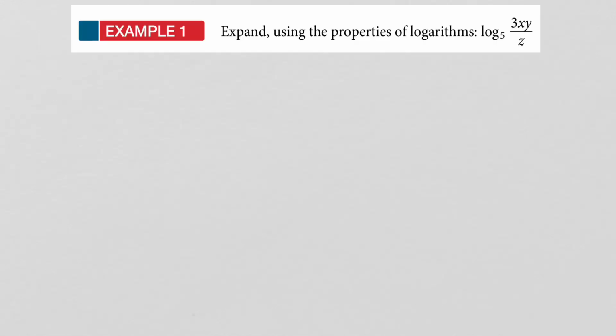These properties can be used to either expand or simplify expressions. So for example, in this problem here, it says expand using the properties of logarithms. So right now we have a single logarithm, base 5, of 3xy over z. What we want to do here is expand it, meaning that we want to write this as a sum or difference of multiple logarithms.